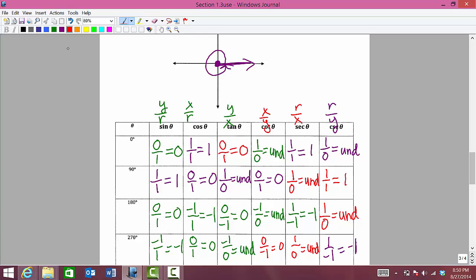If I was to find the 6 trig functions for 360 degrees, notice we said 360 degrees and 0 degrees were coterminal. We would pick a point that lives on this terminal side of the angle, and that would be 1, 0. And guess what? That's the same exact point that we picked for 0 degrees because they have the same coterminal side. And if I form all my 6 trig functions, we're going to get exactly the same values that we got for 0. So 360 degrees and 0 degrees have exactly the same 6 trig function values.